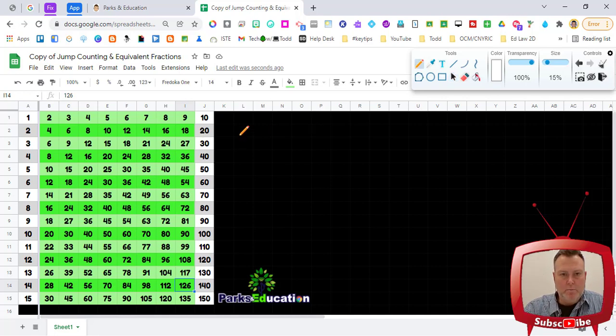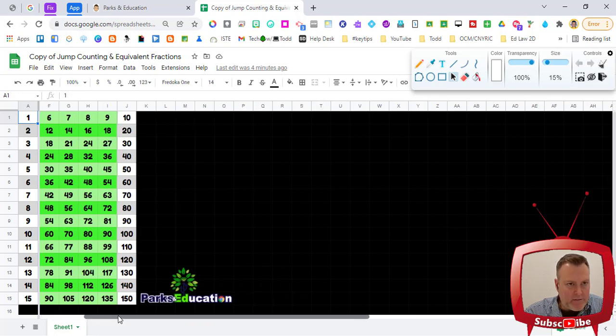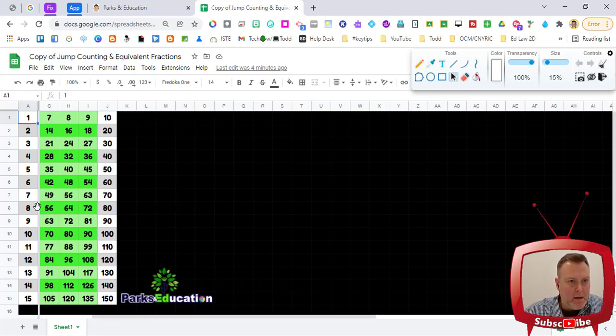So let's take the multiplication problem, 3 times 7. You can see 3 times 1 is here, 3 times 2, 3 times 3, 3 times 4, 3 times 5, 3 times 6. Here's our answer to 3 times 7. 3 times 7 is 21. So if I have 3 times 7, the great part about this is we can slide, and that first column is locked. And so we can see right away that 3 times 7 is going to give us 21.